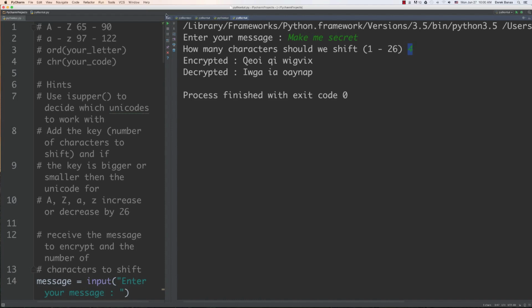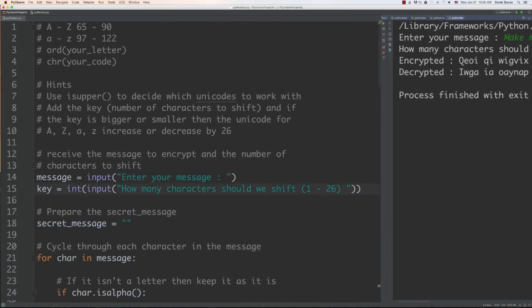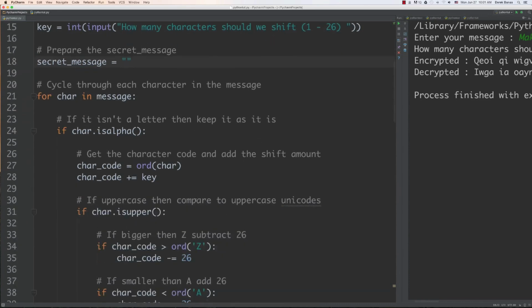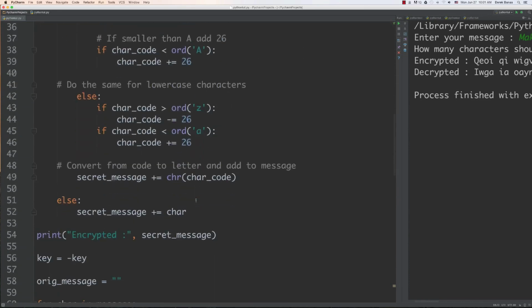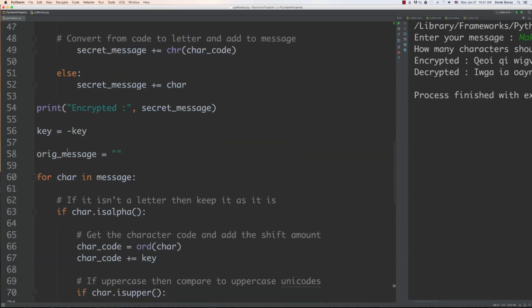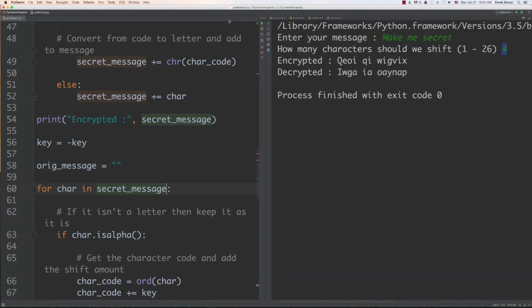So let's look at our code and figure out exactly how we can solve that. Well, you can see right here, this is going to be secret message. This is what I wanted to convert. Now, did I convert in my copying and pasting madness? Let's come down here. There we have original message. And there we see our mistake. We went and tried to decrypt the original message. So what do we want to really decrypt? We want to decrypt secret message. Now let's go and save that and see if that solved our little problem.